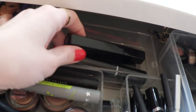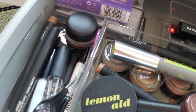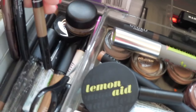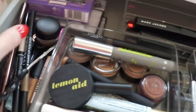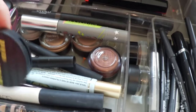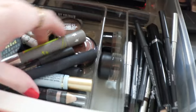I've got brow stuff right here - I've got a lot of brow products considering I usually just use like one thing, but a lot of these are new that I haven't tried yet. I've got my lash glue in there, some scissors for trimming, and some tweezers. Most of the time I've just been using this Hourglass Arch Pencil - it kind of replaced my Brow Wiz. Then in here I've got like primers, cream products, anything like that - cream eyeshadows, base type things.